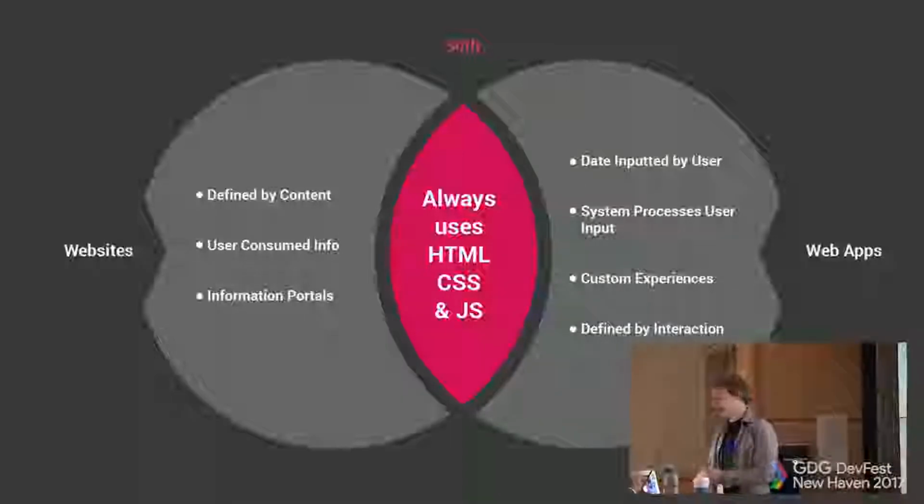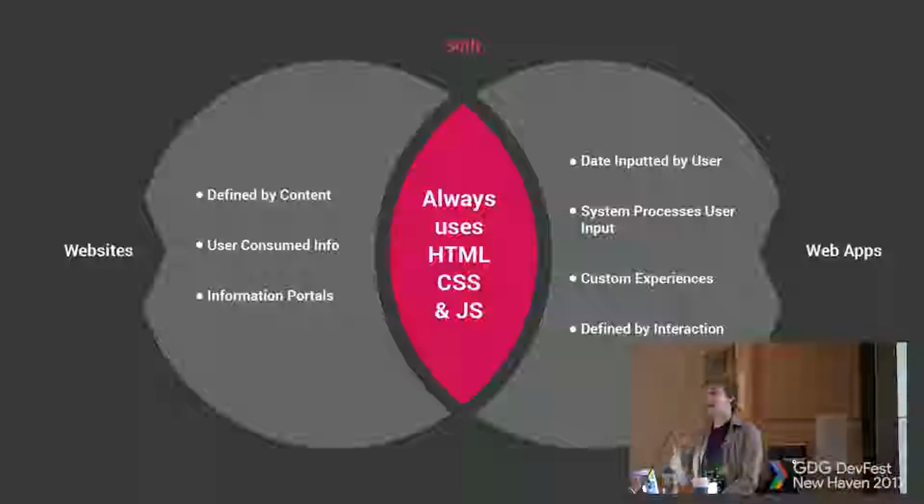Obviously here, I have a diagram to paint the differences between the two. I would just like to restate, web apps are defined by interaction, websites are defined by content. That is very important when you see, you can ask questions to yourself, like I gave the Facebook example, but what would you say eBay is? Is that a web app or is that a web page?